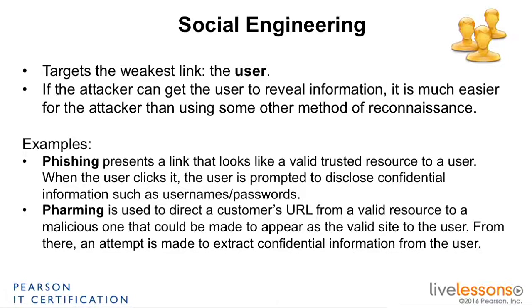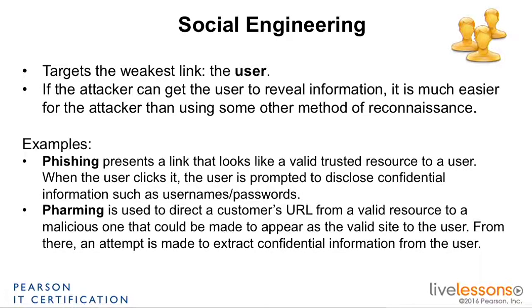One is phishing, which is presenting a link that looks like it is from a valid, trusted resource to a user and fooling that user into clicking the link, and then potentially prompting the user for confidential information like usernames and passwords, or fooling the user into downloading specific software, what we call malware, and of course compromising the user's PC.